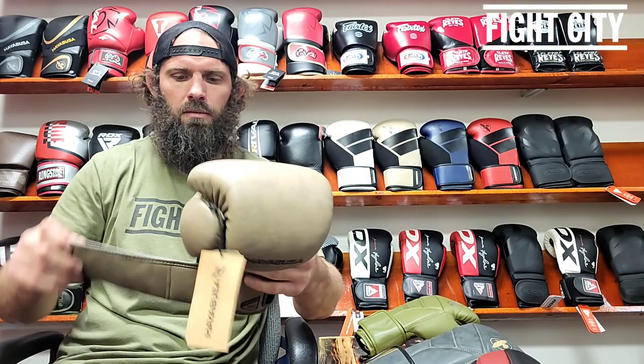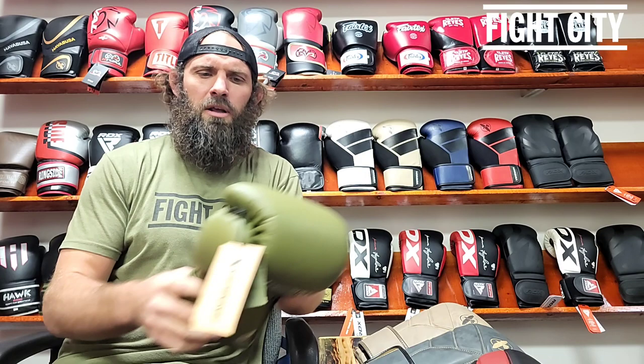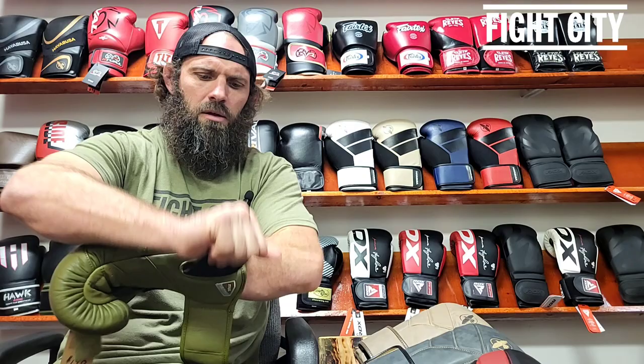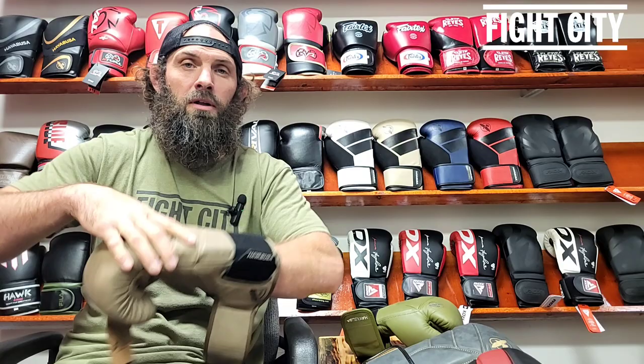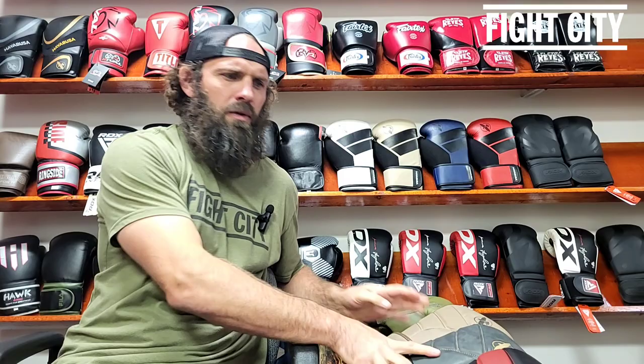Now putting the Compecky on. There's a lot of things I'm not going to talk about today, like durability — these are awesome gloves, they last forever. I'm just going to focus on the nitty gritty little differences. I've sold enough of these gloves that I know the quality they have. The safety features are awesome. The Compecky feels more like the T3. When my hand is in the glove, they feel more similar — just slightly, barely different. Not enough, in my opinion, to care. I wouldn't put them on and say this one feels different in a good way or bad way.